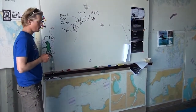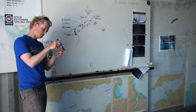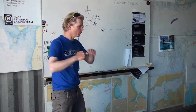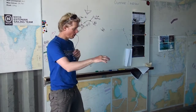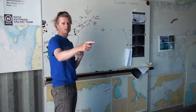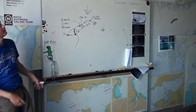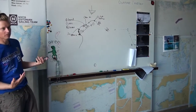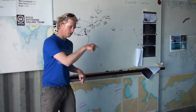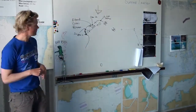A very easy thing to do is to make a mark on your spinnaker line onshore, right here, right now. You just take a permanent marker and you just make a little black or red spot on your line. So you always know, if the marker is not there, the spinnaker is not up. Because it's so bad to have your spinnaker not completely pulled up. When you're in the downwind, in trapeze, you look outside like, okay, this much, and the boat feels bad, the boat just doesn't really go. It needs to be tight. So put a little marker there, so you're always searching for the mark, click, marker there, cleat it, and get into trapeze.